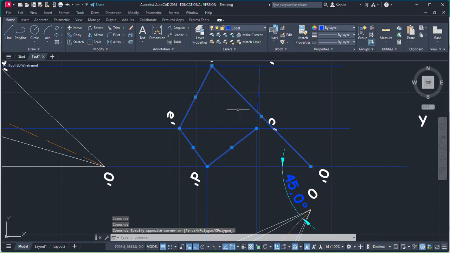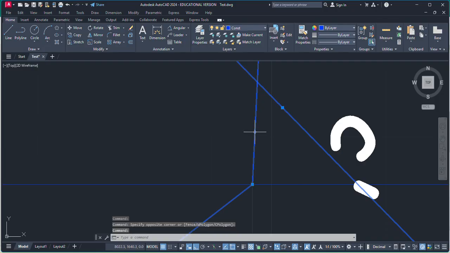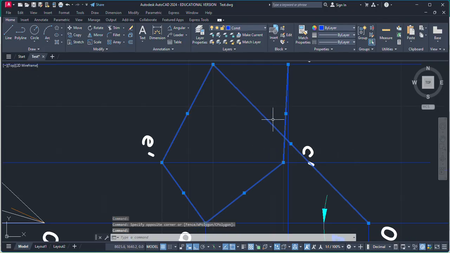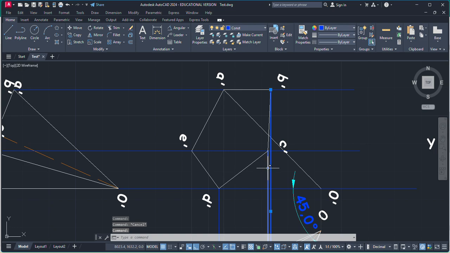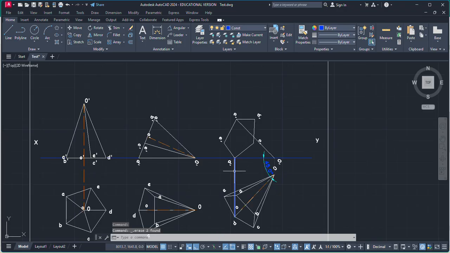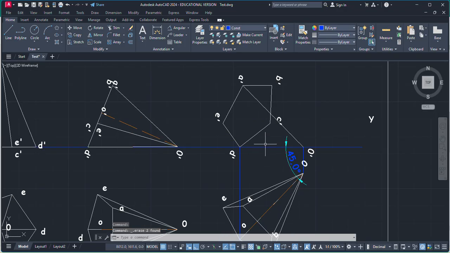Just going to select them and change them to the main drawing, solid lines. Okay, now just going to remove these construction lines to reduce any confusion. These lines can sometimes create some confusion. That is why, after tracing out the pentagon, I'm just going to remove these lines.